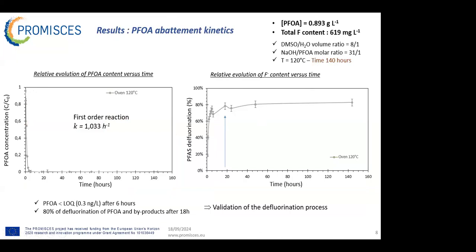PFOA has a first order reaction. It is removed versus time, and PFOA is under the limit of quantitation, 0.3 nanogram per liter, after 6 hours. But there is only 80% of defluorination of PFOA and byproducts after 18 hours. So it's okay. The validation of the defluorination process is okay.